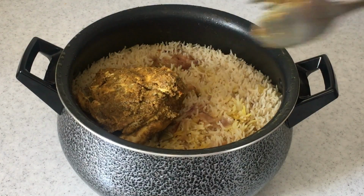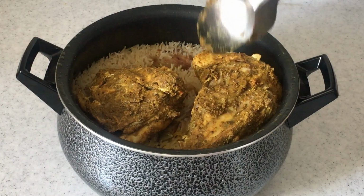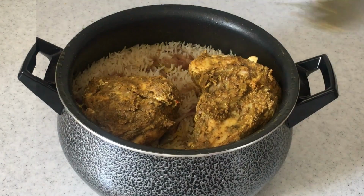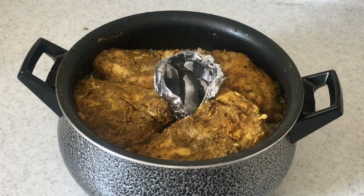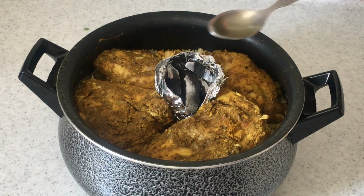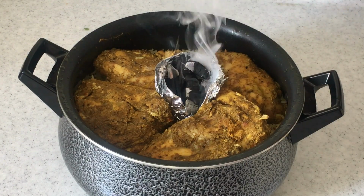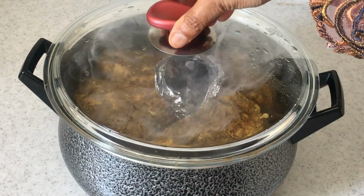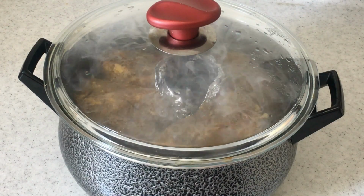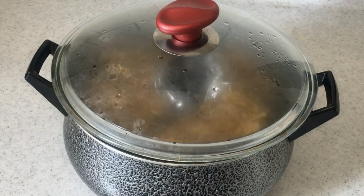Now I'm going to place the chicken pieces in the pot of rice and place an aluminium foil, and we're going to place hot coal, charcoal on it, so that we give it a smoked flavor. I'm adding a bit of oil and immediately cover the rice dish so that the rice and the chicken get a nice smoky flavor.